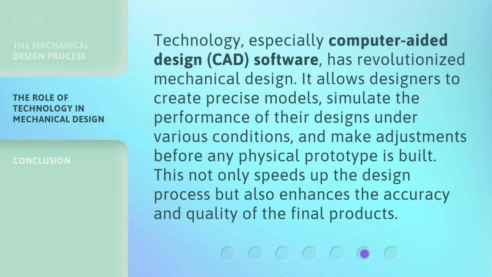Technology, especially computer-aided design (CAD) software, has revolutionized mechanical design. It allows designers to create precise models, simulate the performance of their designs under various conditions, and make adjustments before any physical prototype is built. This not only speeds up the design process but also enhances the accuracy and quality of the final products.